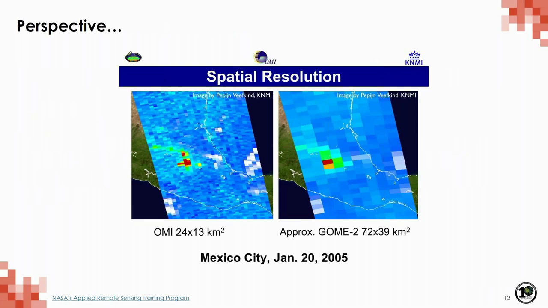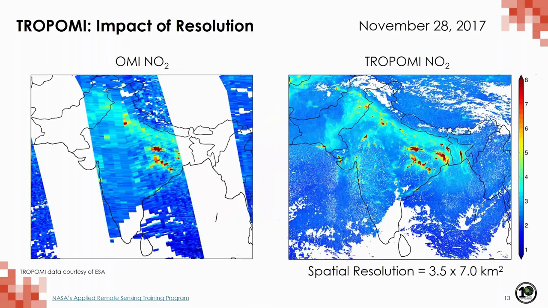To illustrate improvements in spatial resolution, you can see on your screen the difference between GOME-2, launched in 2002, and OMI. GOME-2 has a spatial resolution of 80 by 40 km², whereas OMI has a spatial resolution of 24 by 13 km². In the OMI data, features are sharper and you can begin to see some sources that don't appear in the GOME-2 data. Going even from OMI to now TROPOMI is a dramatic leap in spatial resolution — you can see sources in the TROPOMI data that are too small to be resolved in the coarser resolution OMI data.